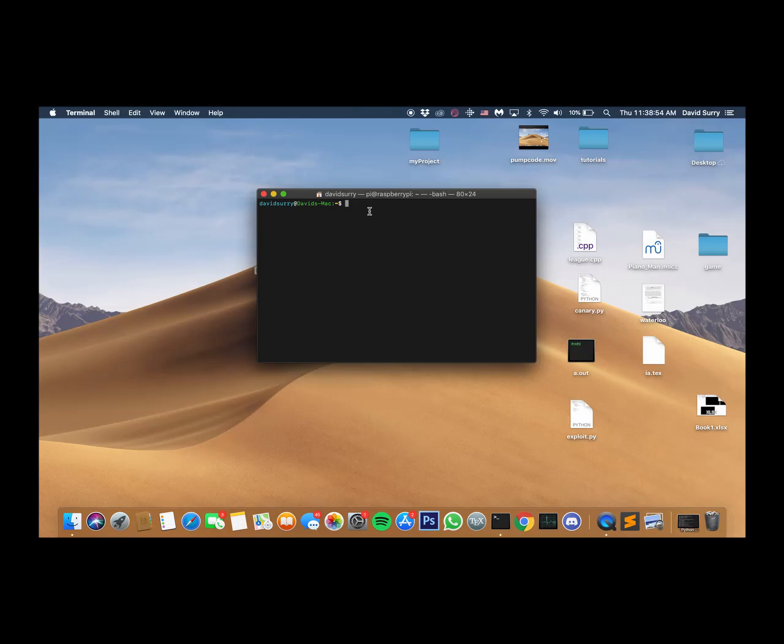So when you open up the Terminal, you're going to have a window that looks something like this. The colors might be a little bit different. And the terminal works in this kind of directory format where you're in a current working directory. So when you open a terminal window, your current working directory is your home directory. And a directory can be confusing, but every time you hear directory, you think of folder, because that's all they are. Directories are just folders.